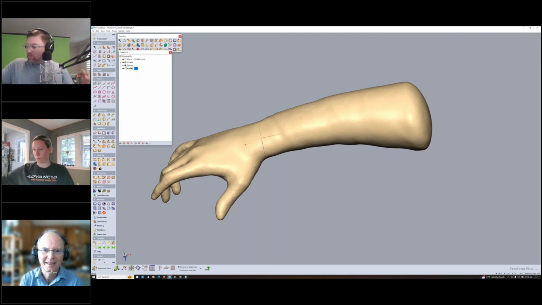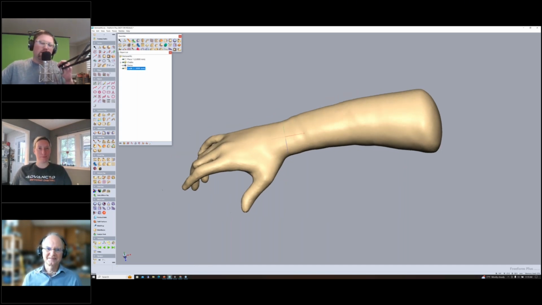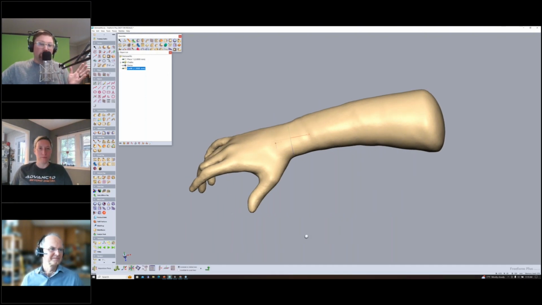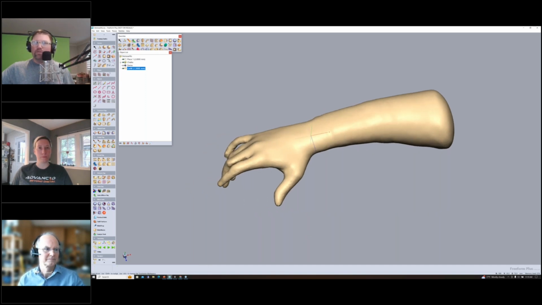And we may have to just do a separate session about the haptic device because it is such a powerful tool. And for those of you that do TLSOs and hip disarticulations, large transfemorals, you know the pain of turning 70-pound plaster models. When you see the haptic device, where with the flick of your wrist you can literally turn that around, that is the beauty of this kind of digital workflow. And it's not a mouse, so it is a very intuitive way to control your model in space.